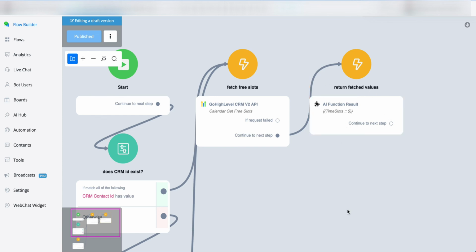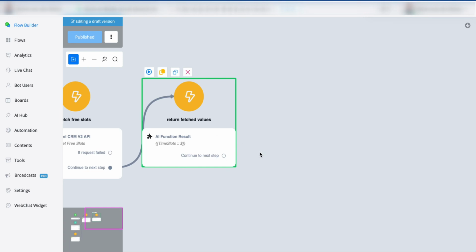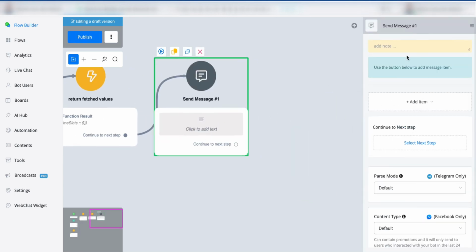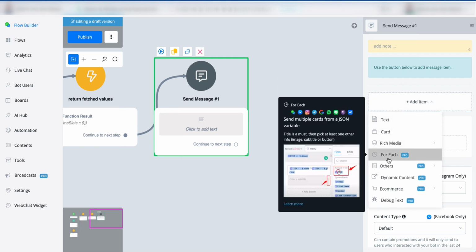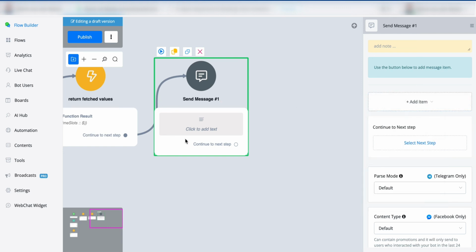display the fetched values. An additional bonus step is if you want to return something else than just a text-based reply towards the AI agent, then you can also use a text message, which has now been enabled and unlocked inside workflows. Inside, you can send different kinds of messages. So not only a text message, but you are also able to send cards and rich media for each step, depending on the channel that you are interacting from.